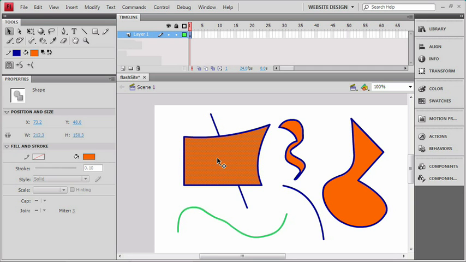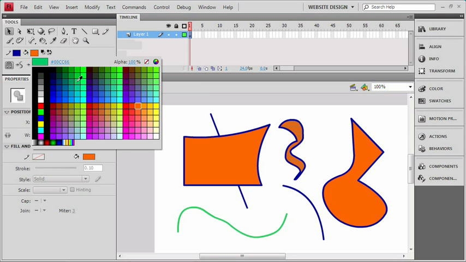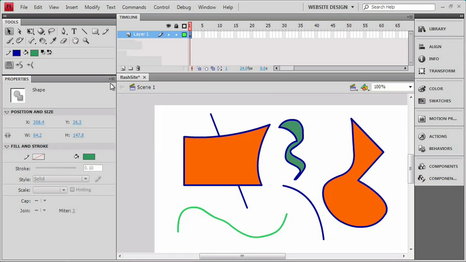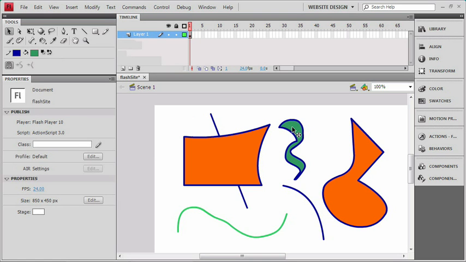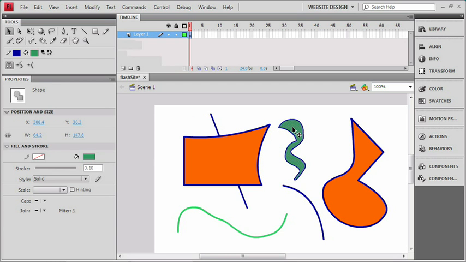Now, this also happens with fill shapes as well. Let me grab this fill that we made with the brush tool. I'm just going to change the color so that we can see the difference here. So I'm going to go up to my fill color, and I'll just choose a green here. Now I'm going to select that fill. I didn't double click, so I've only got the fill shape, and I'm going to drag it on top of the rectangle shape that we made before.